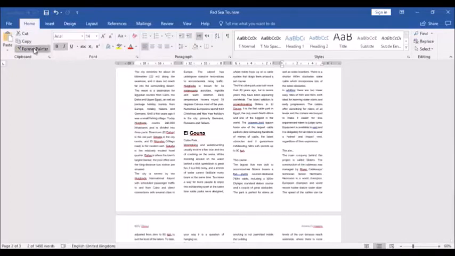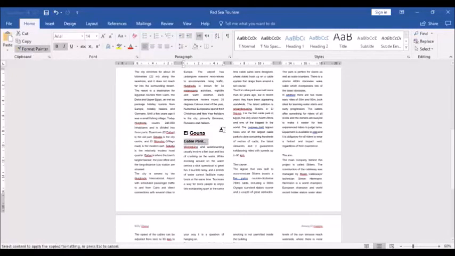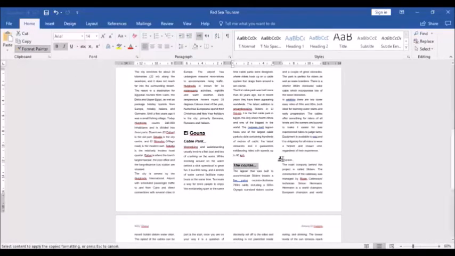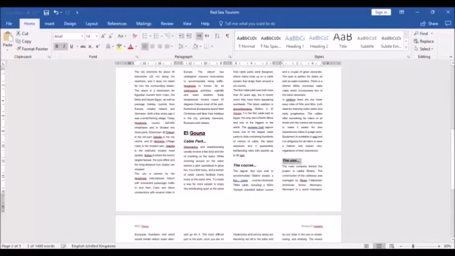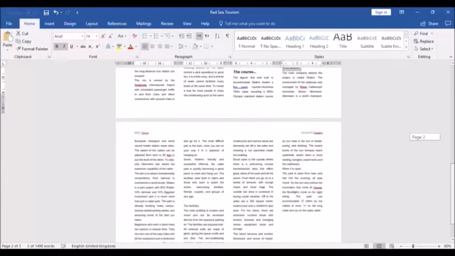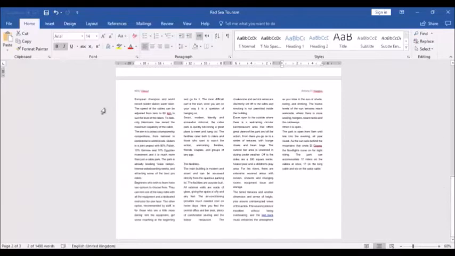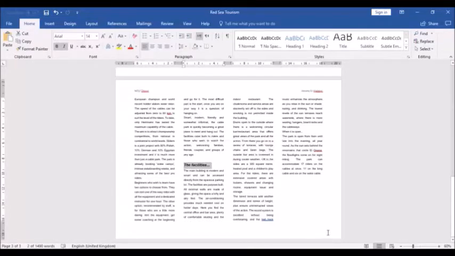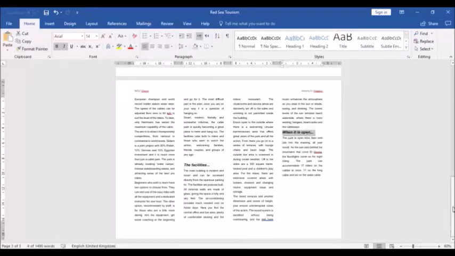Okay, now cable park, the course, the aim. Here also 1. And the last one here. Okay.